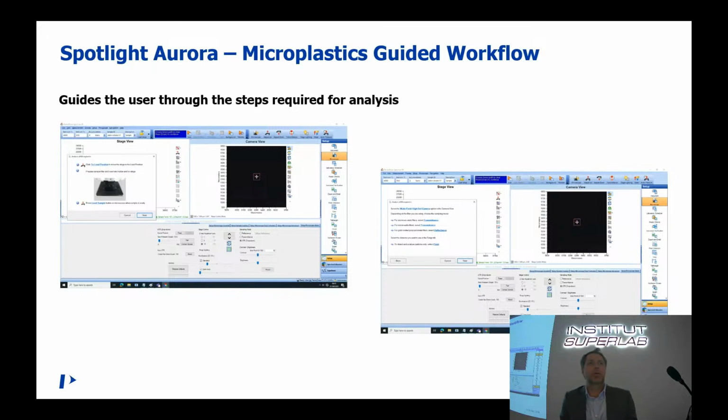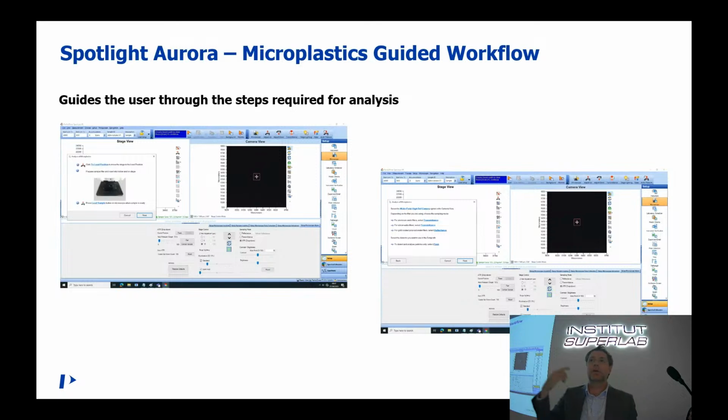Anyone who's used an IR microscope, there are a lot of different parameters that you have to optimize. Not everyone's an expert. If you look on the far left and the far right, there's a little box that comes up that guides you as to what you should optimize for your sample. So what this allows you to do is build a macro. We have those in with our Spectrum 2. We've not had them for the Spotlight before.